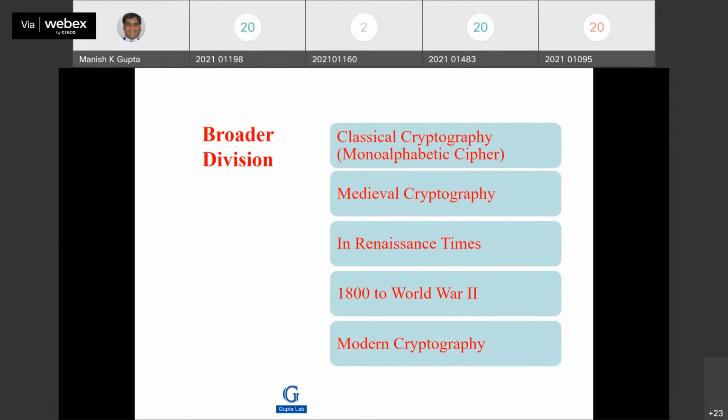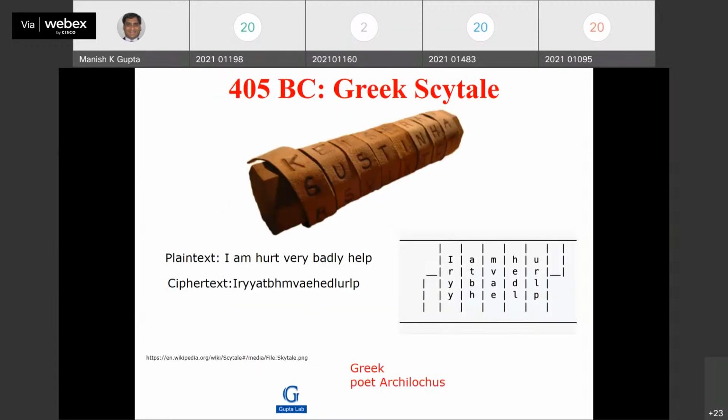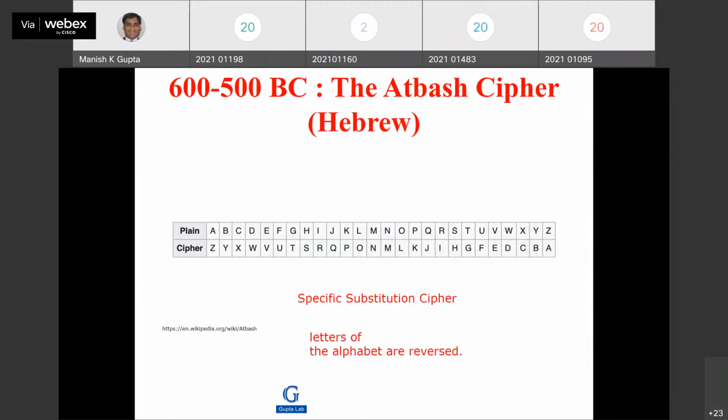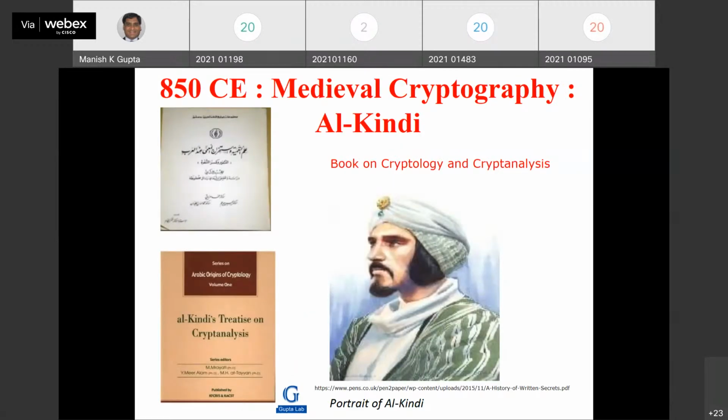Modern cryptography started a bit late, but especially at the time of world wars, a lot of work has been done on cryptography. We can briefly talk about Caesar cipher. A lot of work was also done in the Middle East, you know, clay tablet. You see ciphertext, how this kind of rod is used and they wrap it around by writing the things. And the Atbash cipher, a specific kind of substitution cipher. Caesar cipher I'm going to talk about briefly. This is Al-Kindi. He has written a lot of books on cryptanalysis, but this is far later than Chanakya.